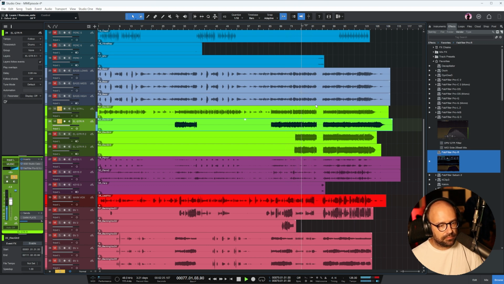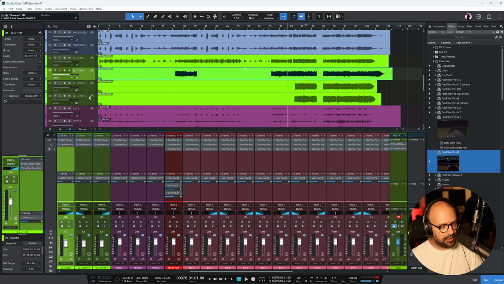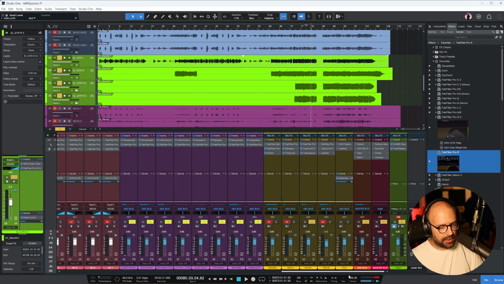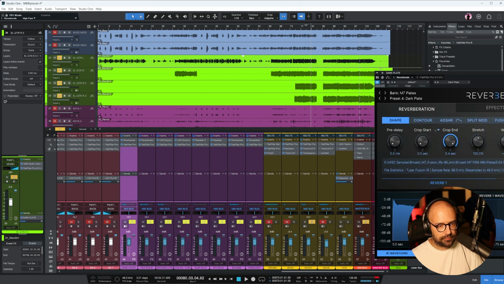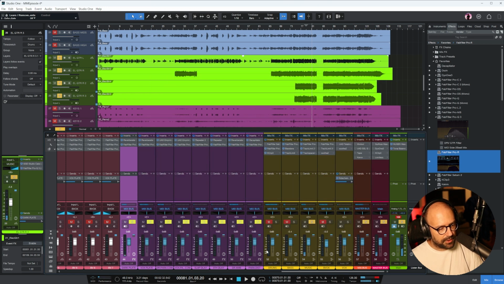Let's listen to these two. All right, sounds fine. Let's check these. Same deal. What I'll do is I'll just copy the inserts of this track over to these two and start from there, because it looks like they're going to need some similar treatment. Let's check the guitars. Right. Looks like the plate is a bit too long. Dark plates. Yeah, much better. Okay. So what else do we have?